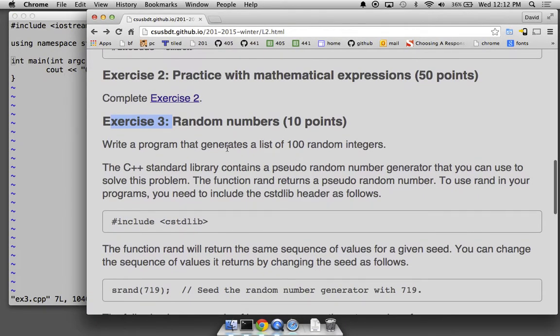Now we need to generate a list of 100 random integers. Let's break it down into steps. Actually, you can solve this problem in so many different ways, and I'm just going to pick whatever comes into my head. I just had an idea. The first thing I'm going to do is figure out how to write a loop that prints 100 integers. I'm not going to worry about the randomness. I'll just print the number 3, 100 times. And then later I'll figure out how to replace the 3 with a random number, okay?